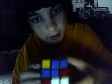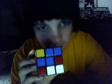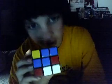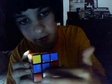So now you don't worry about anything lining up right here on this part. You're just going to look. Doesn't matter if they're lined up or not. You want to get a cross on the top, just like we did on the bottom part. You can have just a blue dot in the middle. Don't even look at the corners right here. Or a backward looking L, which I have. This right here. Or just a straight line. Where is it? Straight line cross right there, or a cross. And you need to get to the cross.